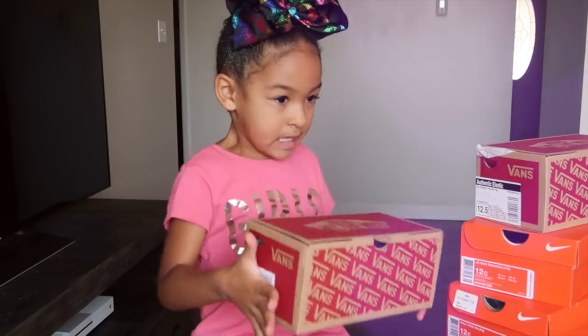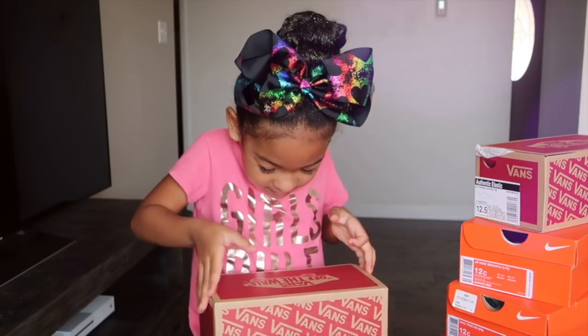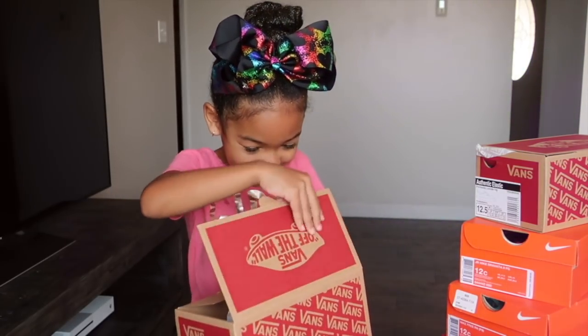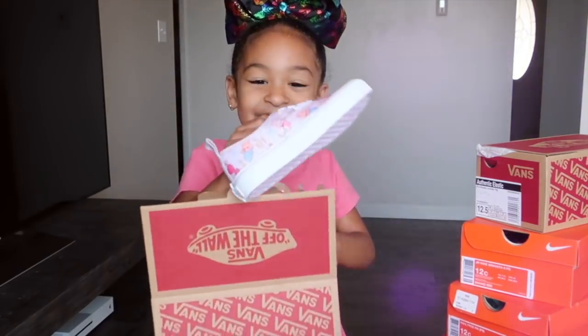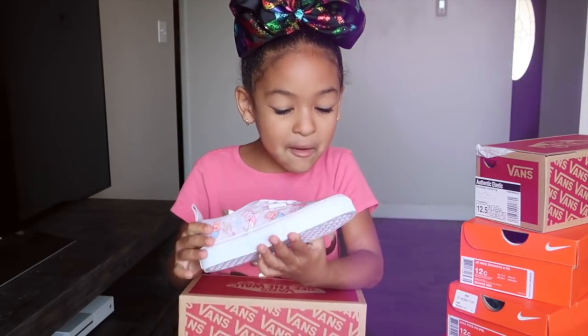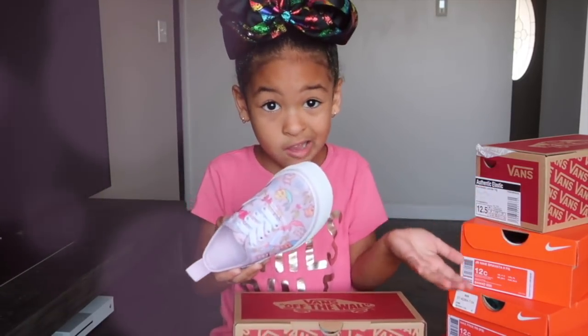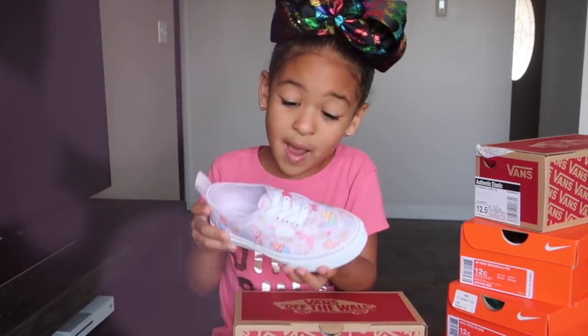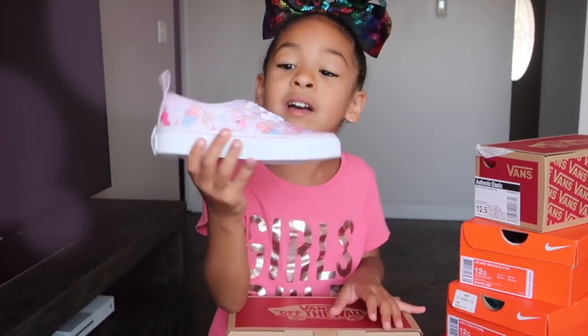All right, my next one is coming from the boxes. Whoa, the box is sitting there. Let's see what's inside. My cute little guys, look at this. These are my cute little mermaid shoes, the little cats. I went to the store to get these, but they didn't have them in my size, so my mom ordered them online. I picked these out because they were so cute.